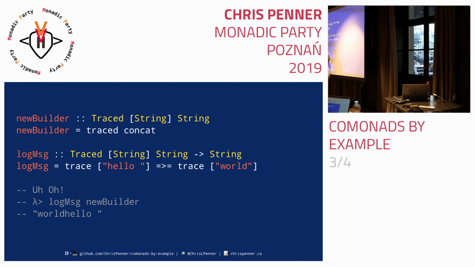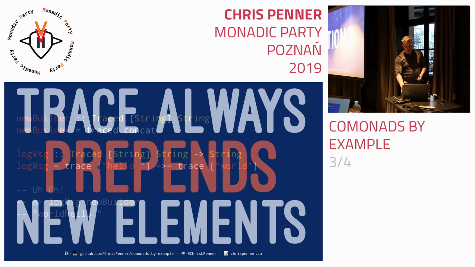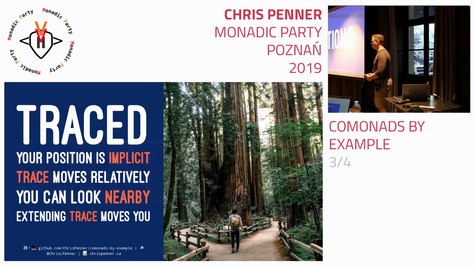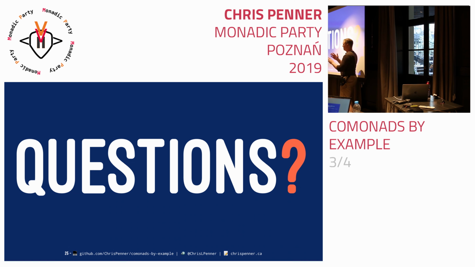Okay, well, if we run it, we forgot that each time we add one, it actually prepends. And so we've ended up with this beautiful thing here. Not quite what we wanted. So that's something we need to keep in mind. One way to solve that is actually just to use dual from Data.Monoid, and it flips all of your monoid operations and it sorts it out.